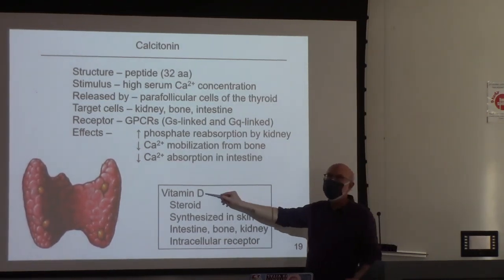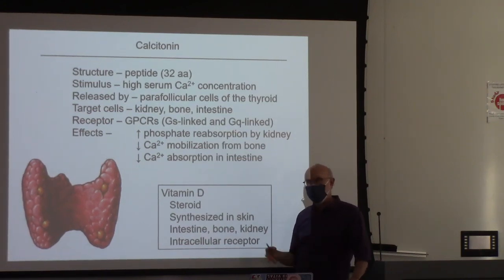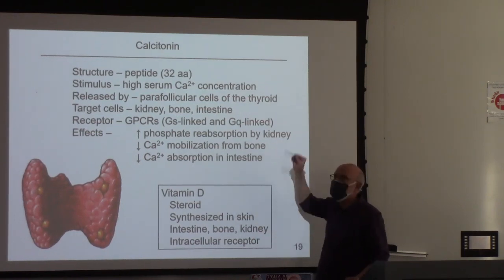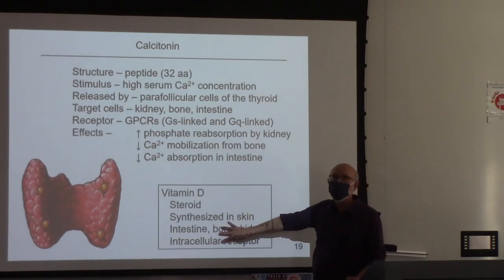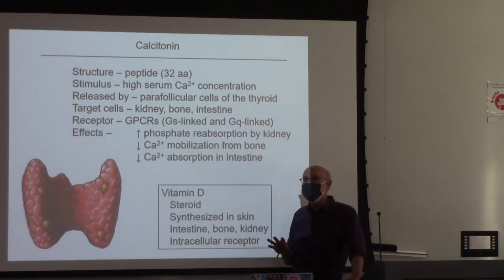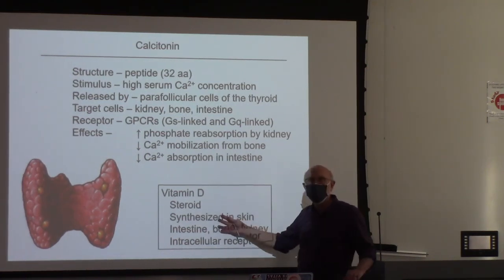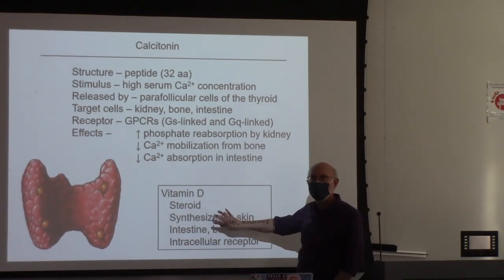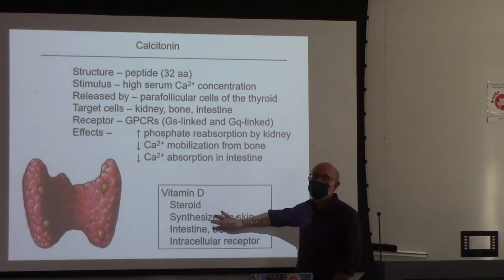You may know that vitamin D is an important part of calcium homeostasis. Your parents probably said, drink your milk. It's necessary for growth. Well, it is. It's necessary for growth because it's a necessary coenzyme for bone growth. And I'm not going to test you on vitamin D. But if any endocrinologists heard me talk about calcium without at least mentioning vitamin D, they would string me up by my thumbs. So vitamin D is important for calcium homeostasis, but we're not going to get into the details. I'm not going to test you on vitamin D.